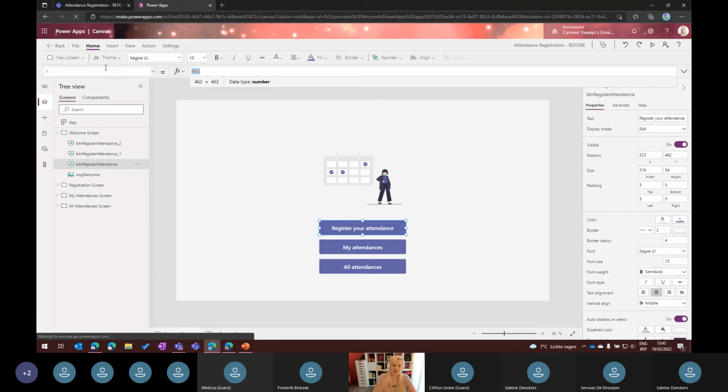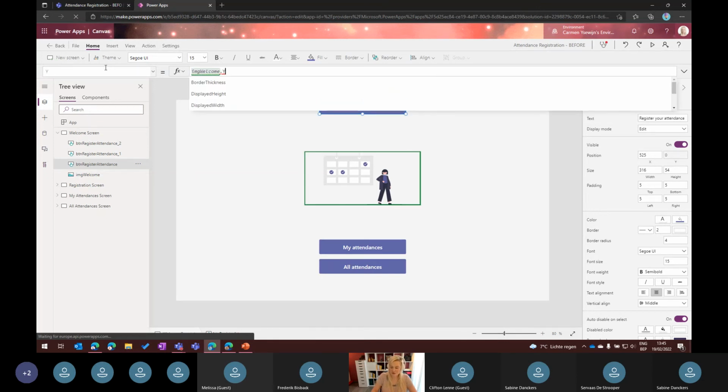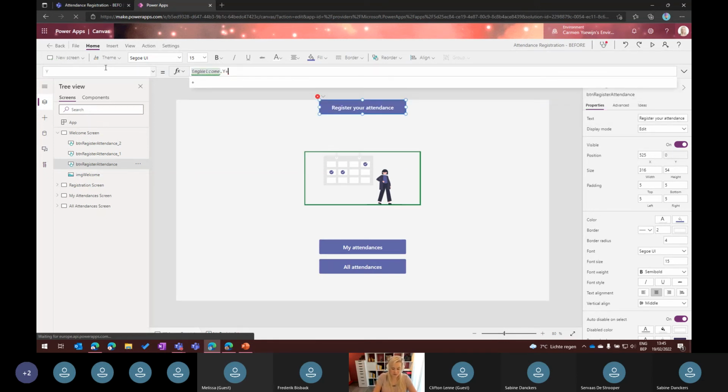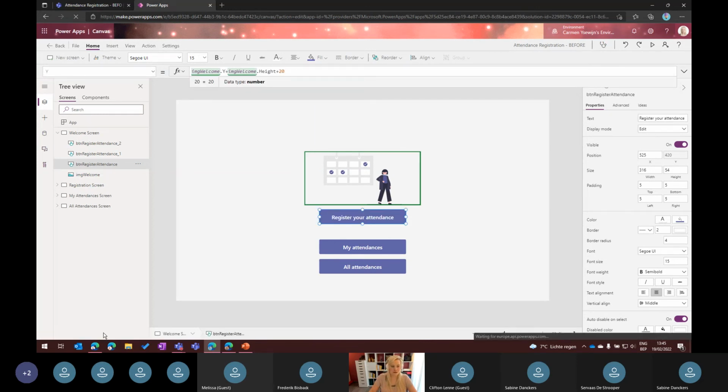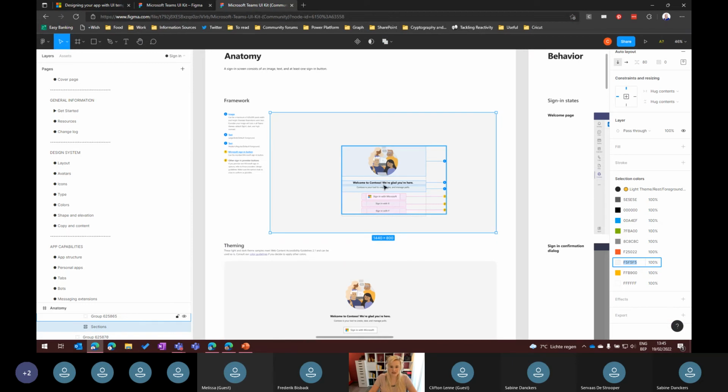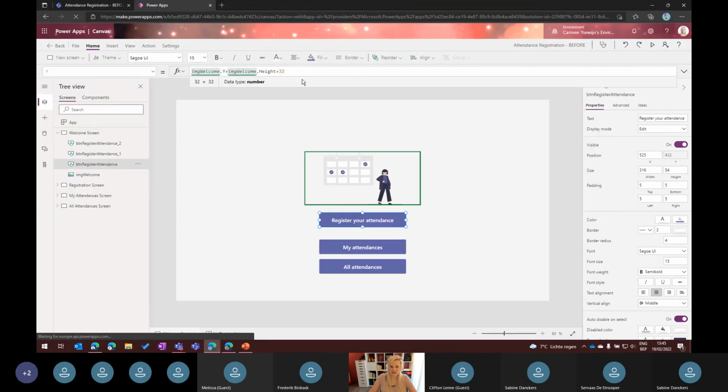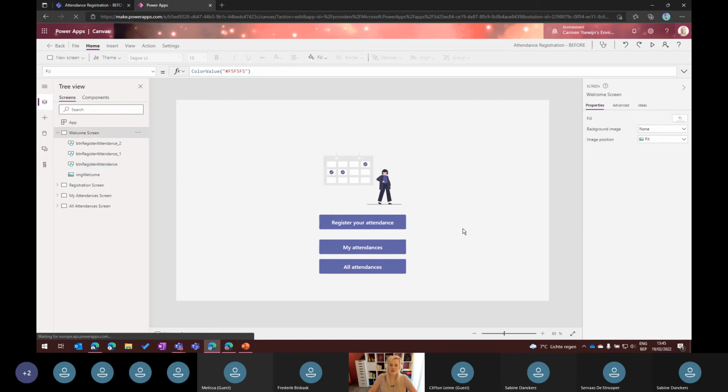So the Y coordinate, which is the distance from the top of the screen, I will make that relative to the position of the image, and of course the height of the image, because it should be below it. And then I'm going to add a multiple of 4, starting with 20, which is still a bit small if I look at the distance that I see here in between the image and whatever comes below it. So I'm going to add a couple more, let's say 32, or immediately go for 40. Yeah, so that looks like it would be a normal distance.